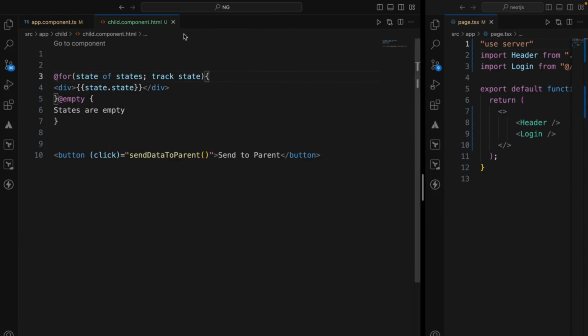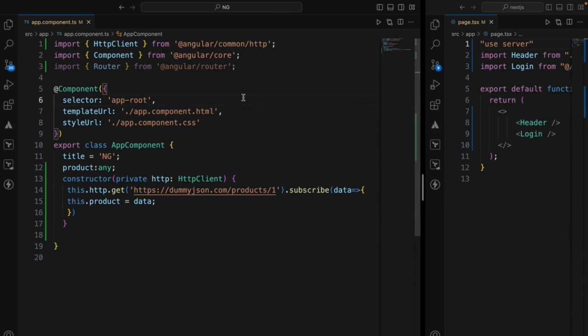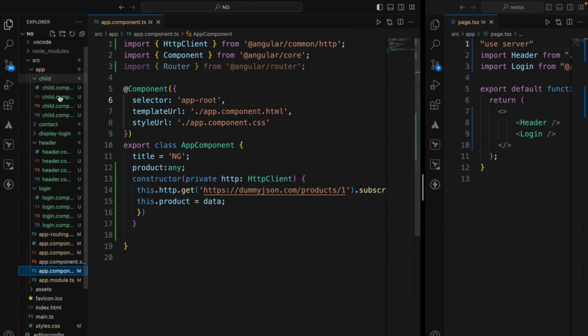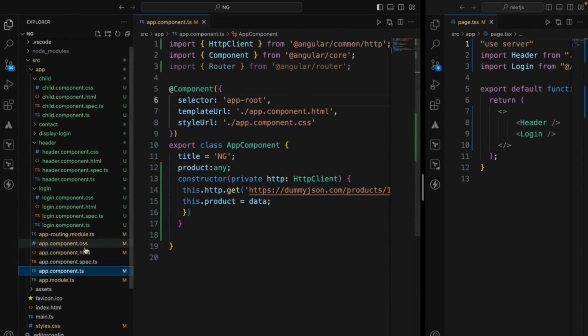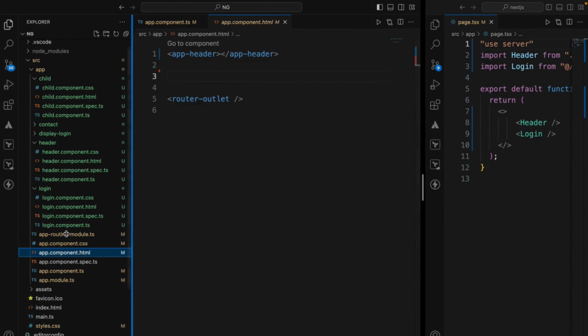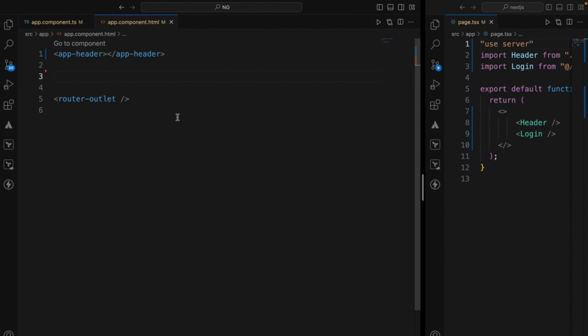The third category is the attribute directive. In this code we have not used it yet, so let's create an attribute directive and use it in this app component.html, so that you will get to know what exactly an attribute directive is.